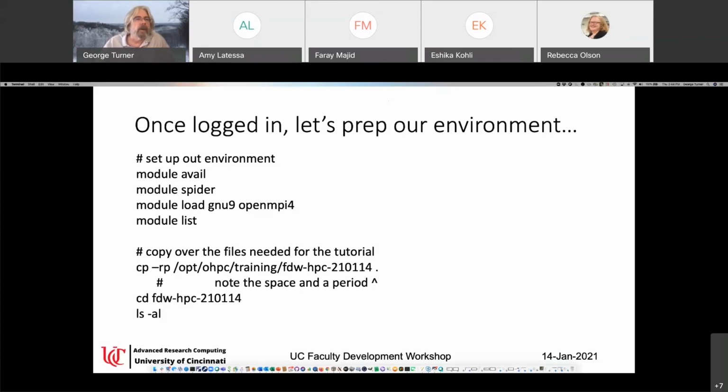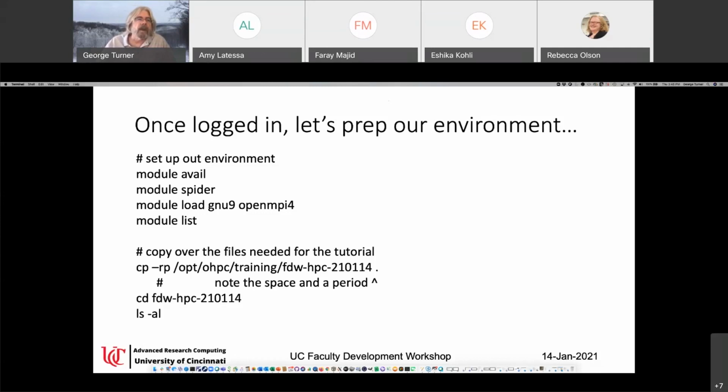And at this point, we have Anaconda. So if you're a Python programmer, or a lot of science domains create Python packages, and those are probably installed in Anaconda. There's a way to install Anaconda modules within your own home directory. So if we don't have the one that you need, get a hold of arcinfo at uc.edu and we'll work with you.